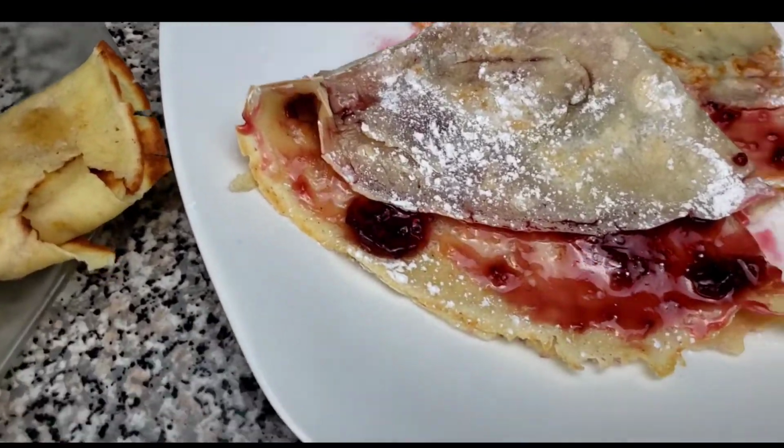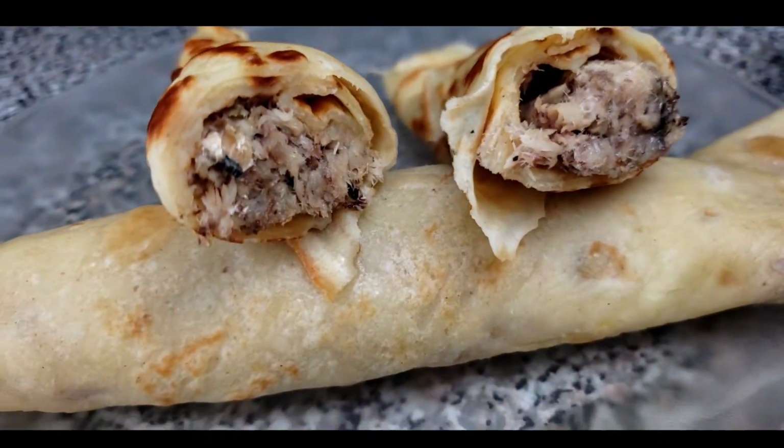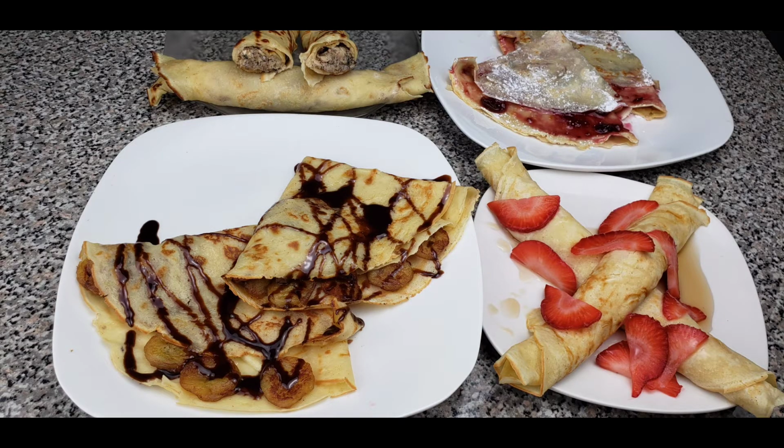So fam, today we're gonna be doing crepes or pancakes, however you call it in your country. So we're gonna be doing different fillings. If you're bored of eating just a regular plain pancake, let's add some twists into our pancakes.